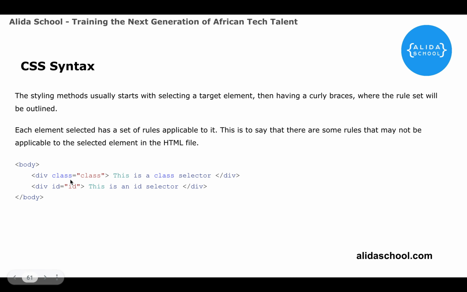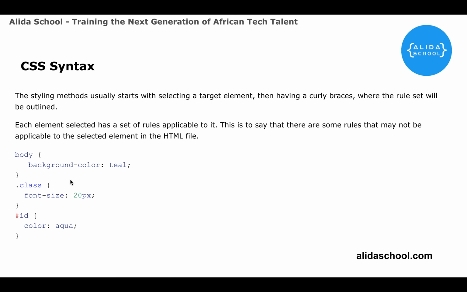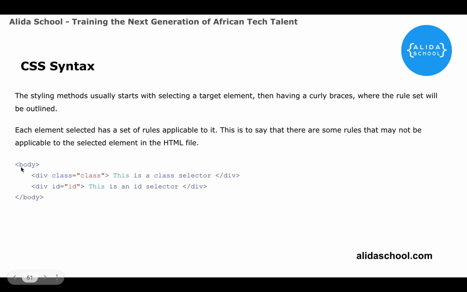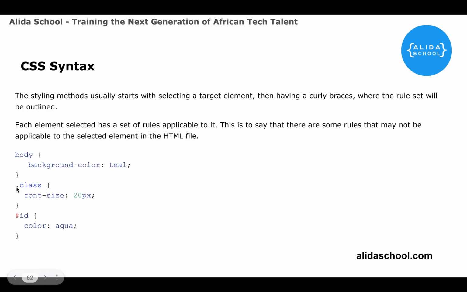Once you're done with this, the next slide would show you how to quickly make selections of those particular HTML tags. Starting off with the body, which is the general body tag found in your HTML page, followed by the period sign and class, which is used to select a class attribute. So any name you choose to give to the particular class attribute, all you need to do to select it is to start with the period followed by the name you gave to that particular class attribute.